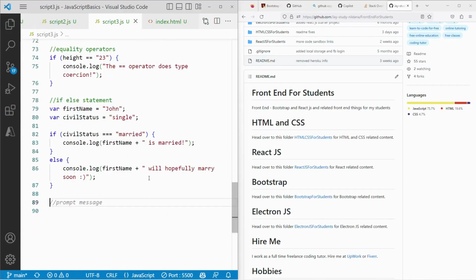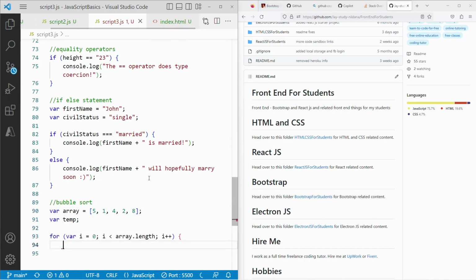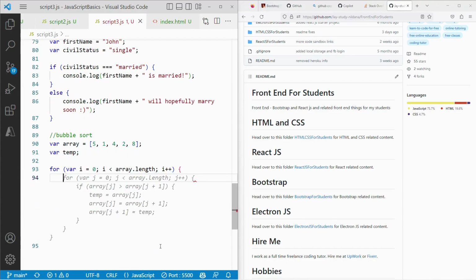For example, bubble sort. Sure, I can write bubble sort if I really want to, but I keep forgetting it. So what I would do is go and say bubble sort, and now the computer can simply write this code for me and make my life that much easier. This is what I'm talking about, multi-line suggestions. Also, there are multiple recommendations you get. So I can use Alt and Next to get the next recommendation. There you go. I want to use this one, so I'm just going to hit tab, and that's my bubble sort.